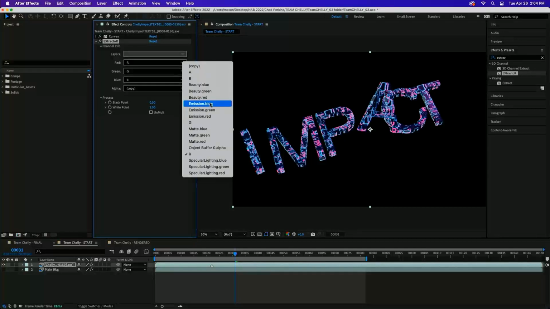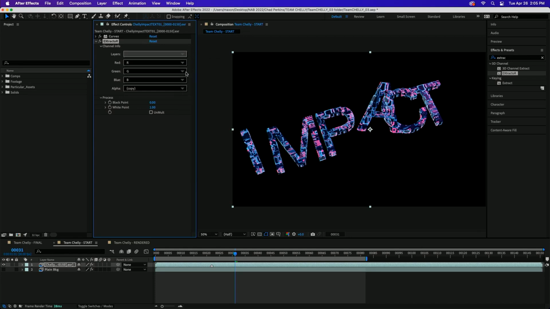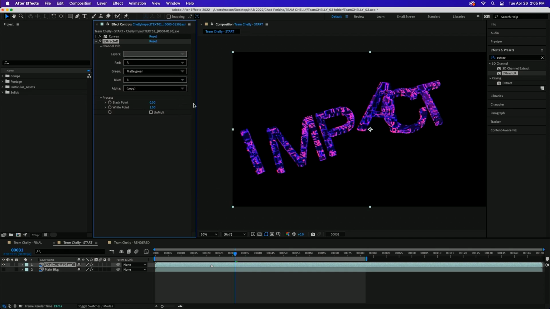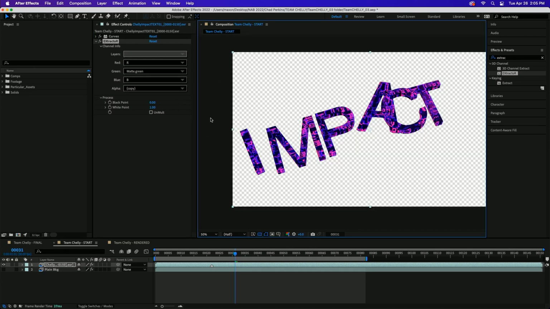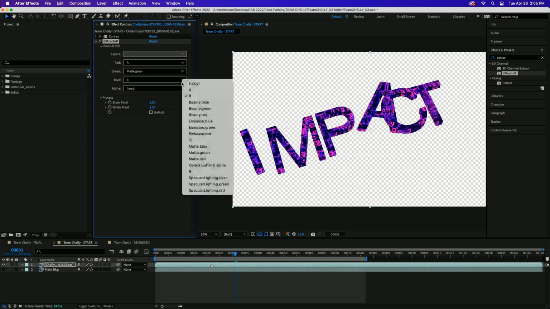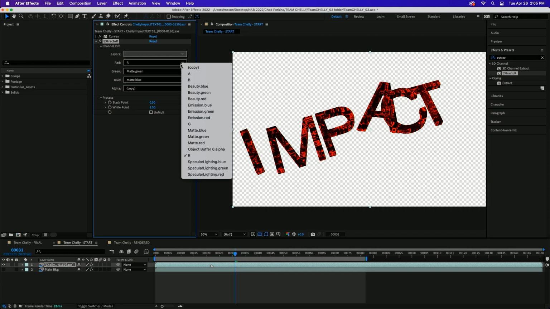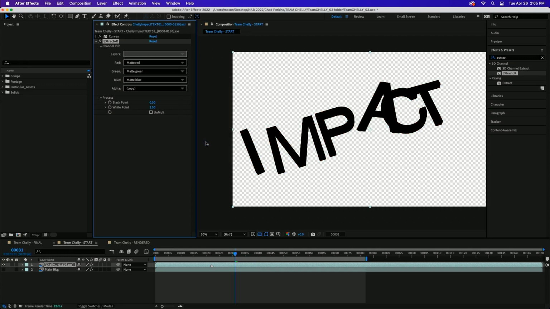So what I want to do is, I rendered out some render passes from Ellie's stuff. So I have the matte, I have the specular lighting separated, and of course I have the emission, which is the illuminated text. I have that all separated. So what I did was, I went to the green channel, and I used the matte, which I'm going to make transparent so you can really see what I'm doing. And if I set each channel to its corresponding matte value, it's going to make everything black.